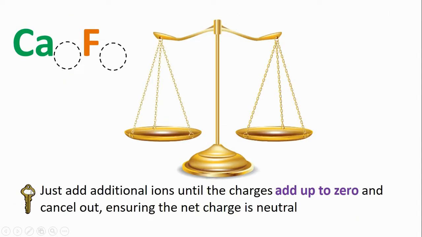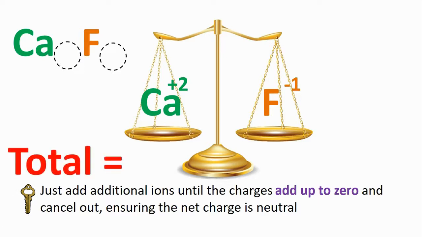Here's a helpful way to visualize what I mean by a neutral overall charge. Imagine a scale. A perfectly balanced scale means that whatever mass is on one side, there's an equal mass on the other side to balance it out. Well, when you're writing a formula, you're really just doing the same thing, but not with mass, just with charge. Whatever positive charge is on one side, there has to be an equal and opposite charge on the other to perfectly balance it out.